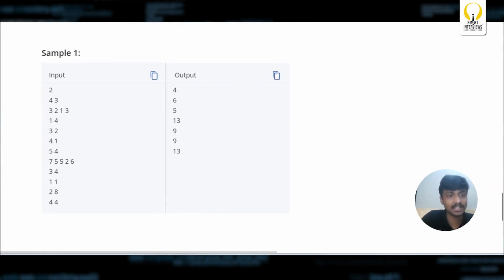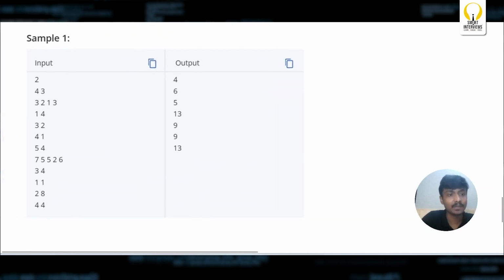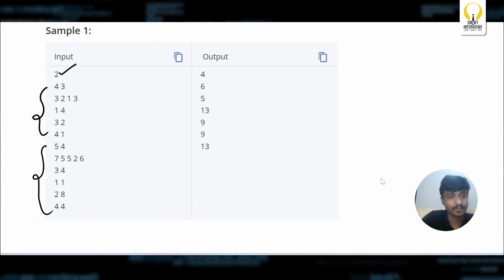Now moving forward, let's understand with the sample input. Now, two test cases. This is the first test case and this is the second test case. Let's understand the problem statement with the first test case, that is 4 3.